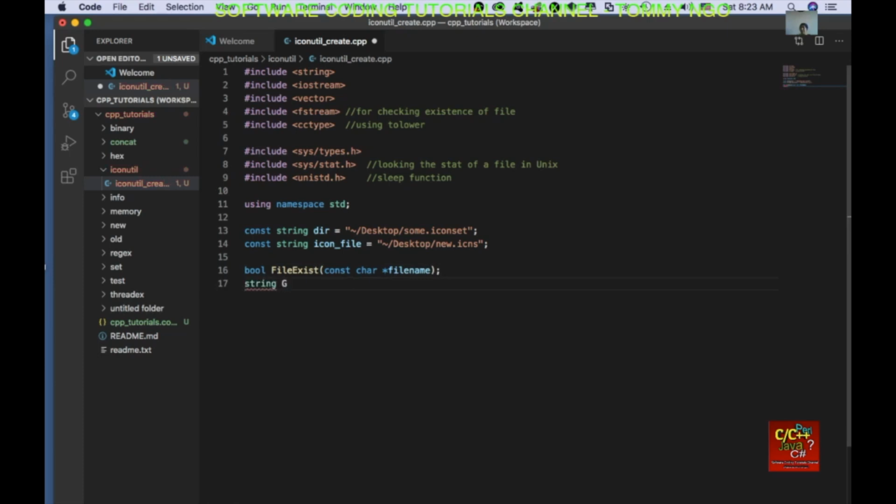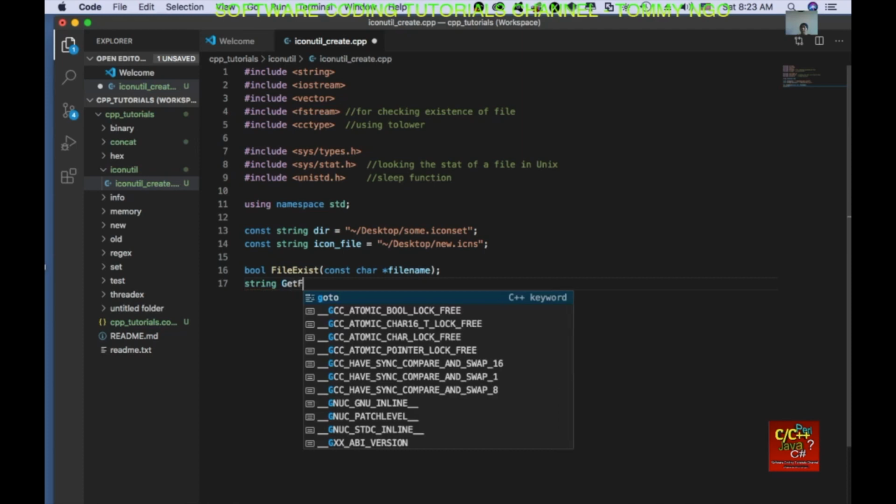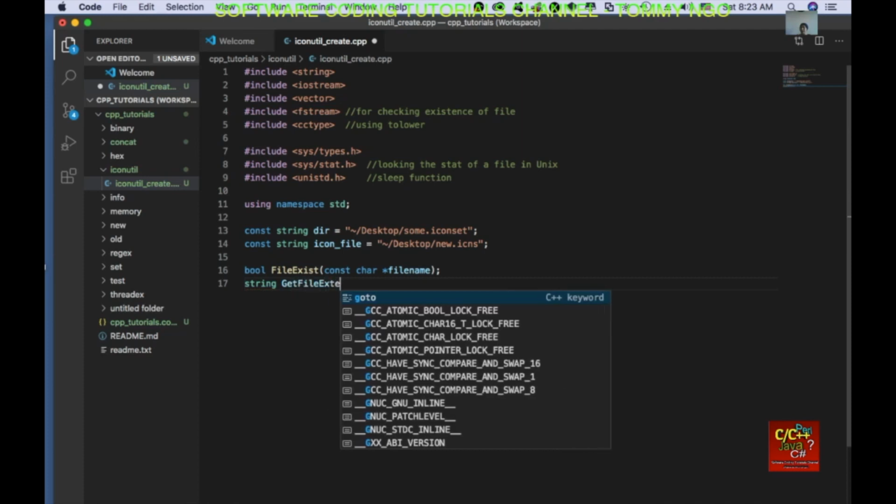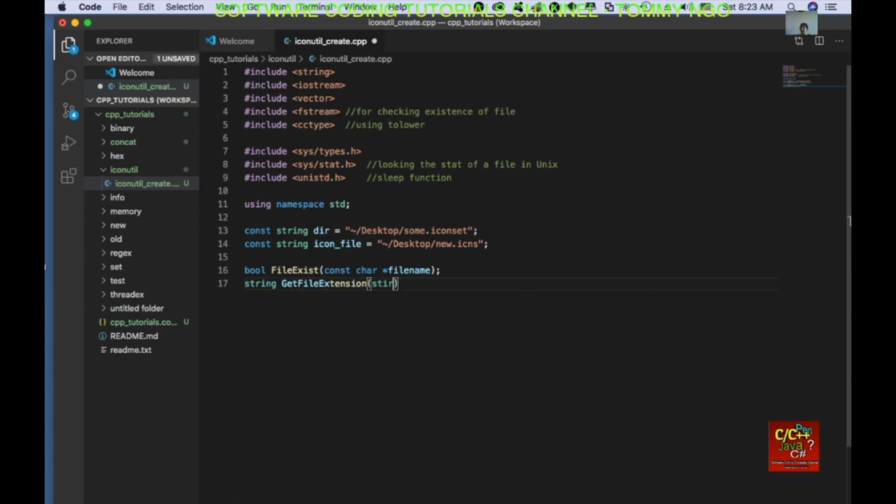So we're going to create a function called getFileExtension, and we're going to pass in the actual image file. The image file, right now I tested basically with PNG, but I believe you can pass in JPEG or GIFs and maybe other image types.